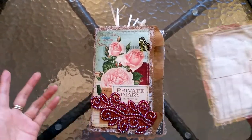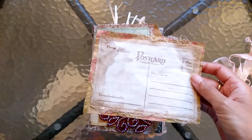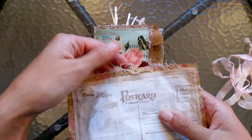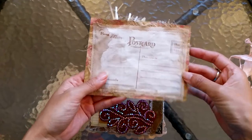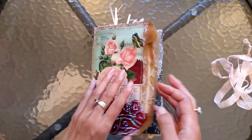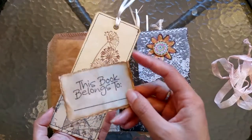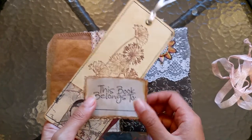I'll try to do a quick flip-through but I'm going to be so excited and squealing about everything. Everything's just amazing — like this piece I thought was paper but it's actually fabric, how cool is that! And then back down here — I don't know, is this cheesecloth? Someone tell me what this is because that's really cool too. It goes in that front pocket. And I love this stamp — if anyone knows which shop on Etsy you can get this from, let me know because I need to buy it.